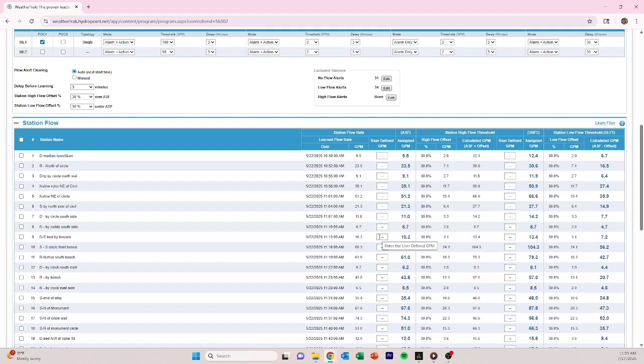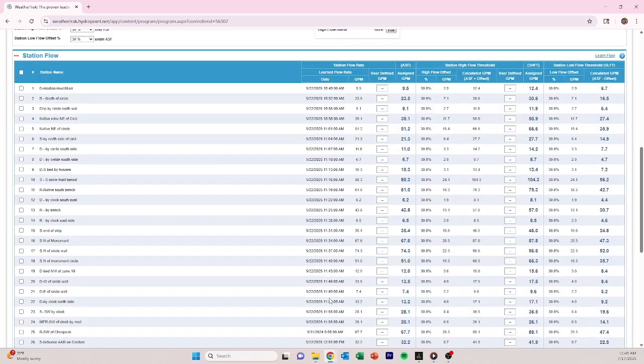For example, sometimes drip zones flow so low that they don't register having any flow rate. So what I would do is manually set it to about what I think the flow rate should be. Now that my controller has all new learned flow data, we can begin walking through how to set preferences on our controller's actions if it identifies abnormal flow while running.